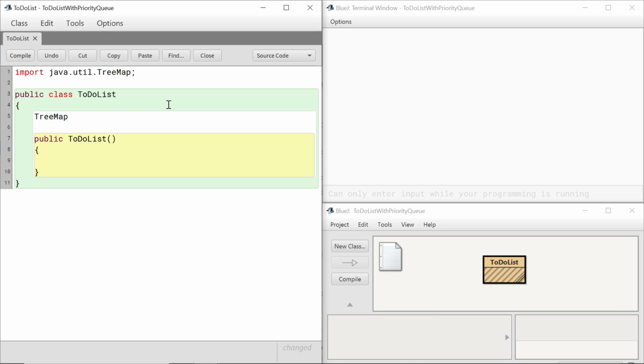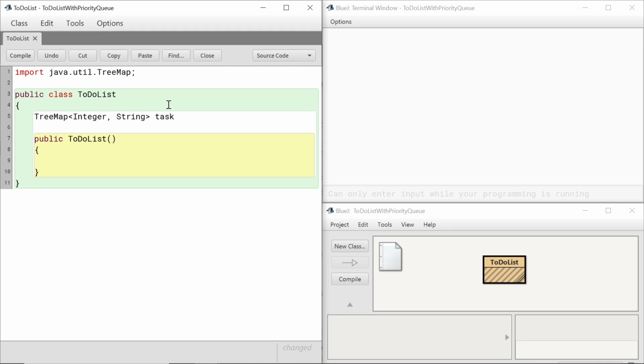So we want a TreeMap that maps integers, which is the priority. So yeah, let's use the Integer wrapper class, and strings, because they'll be the task written down.